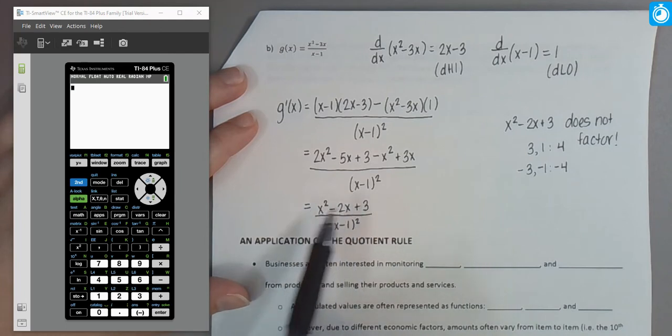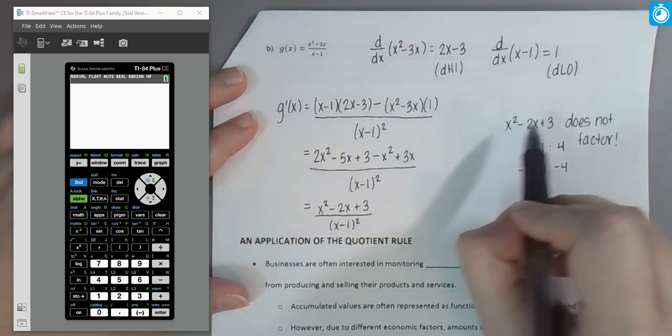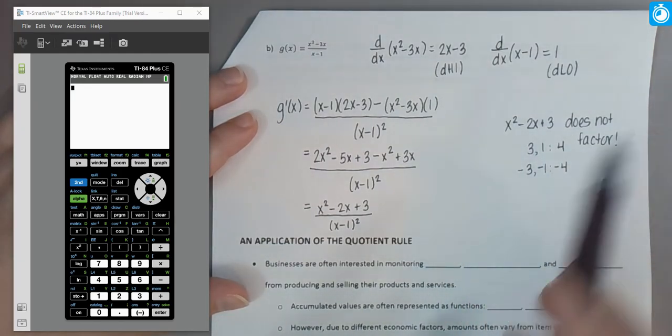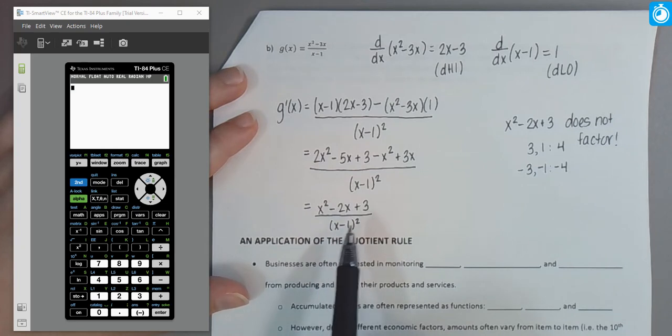Now suppose this had been something that factored. If it had been something that factored, then we would want to explore the factorization. If the factorization in fact contained an x minus 1, then that would represent a common factor that we could reduce from the numerator and denominator. So we do want to explore that possibility, because in some cases the derivative may result in something like that, some type of expression where the numerator and denominator have something in common and we can reduce it. We always want to report fractions and rational expressions in lowest terms, which means any common factors should be divided out. That's always going to be considered best practice.